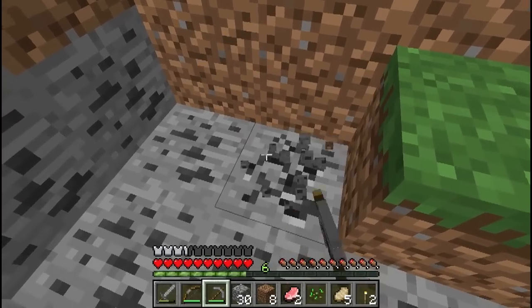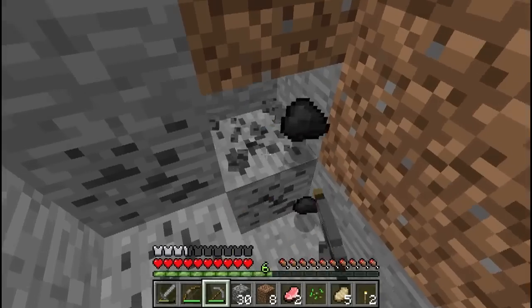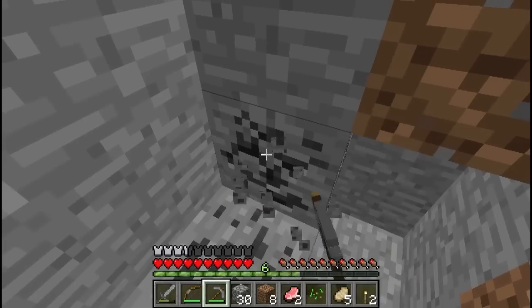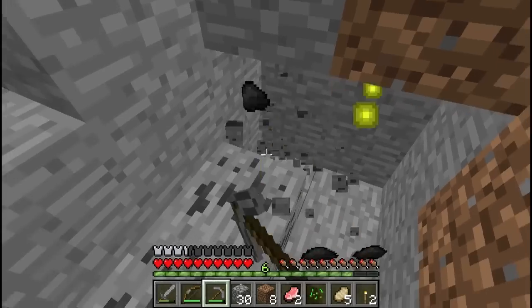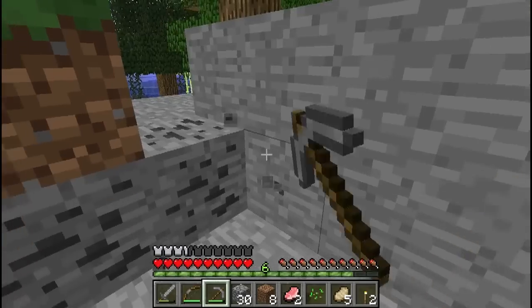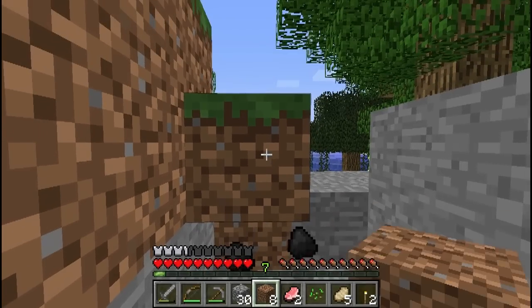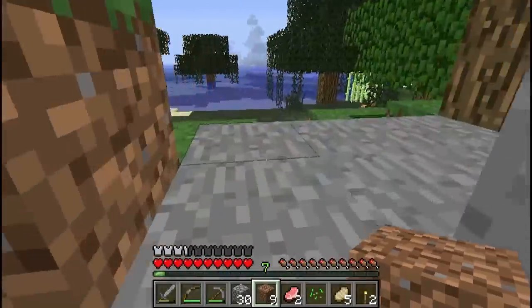Oh yeah, if I haven't mentioned, you can actually now get experience from mining ore blocks, which is new in 1.3. I like that. Certainly helps when enchanting things, which we will get onto later. I always keep mentioning enchanting. It is a big thing in the game, enchanting. Let's just break that dirt off.